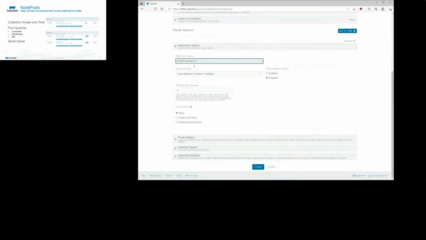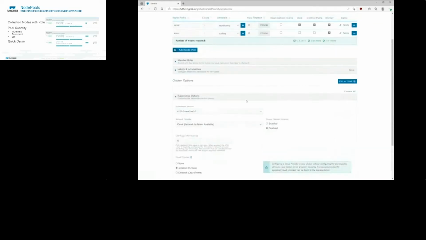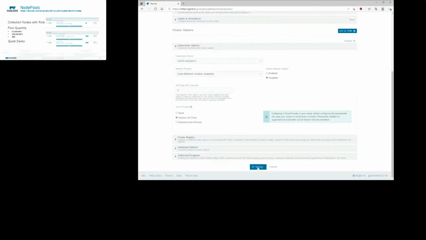If you haven't seen Rancher before, we keep some versions of Kubernetes for you to select. We have our flavor of RKE that we use, and then you can choose your CNIs. I'm going to leave this all at default, and I'm also going to set the entry provider because I know that that's actually required for how this autoscaler is set up. So this is the basic of what I did to get my autoscaling node working. That's it, create, and you're good to go.